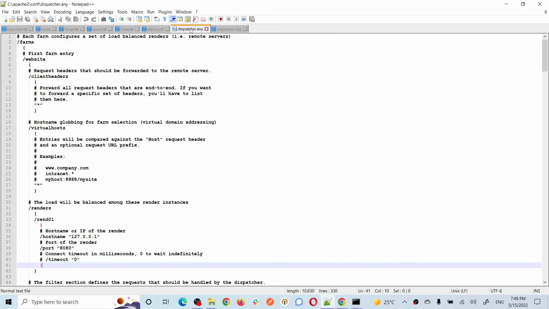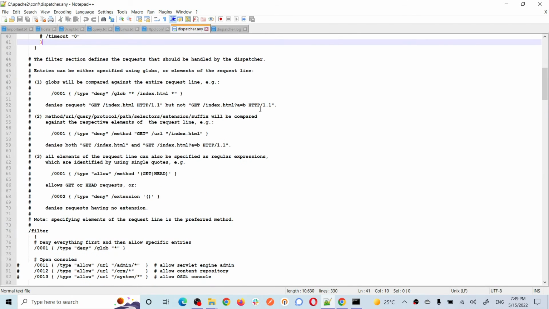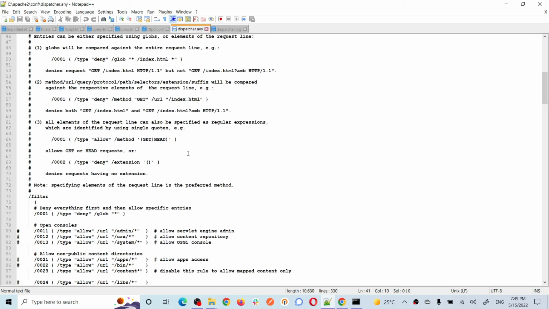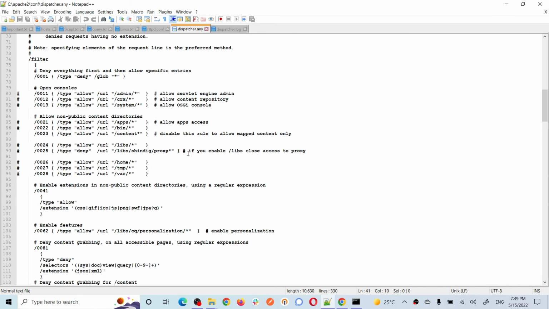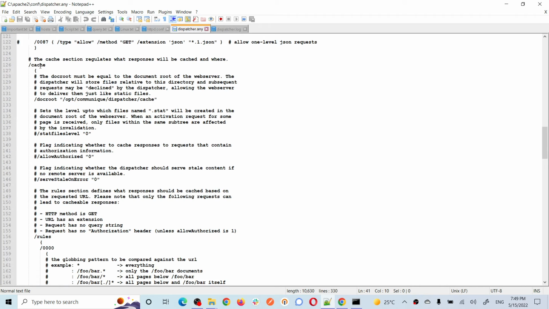So go to dispatcher.any, and if you see the caching section, the error was saying there is some problem with the caching. Don't worry, I'll explain this, but initially, at least to run the dispatcher, what you must know is, go here and see this cache section and the docroot. What is that docroot? Basically, this is the path where the cache will be created. I will explain in a minute what those different attributes are. So just change the path to the Windows machine path, meaning the folder where you want to create the cache.